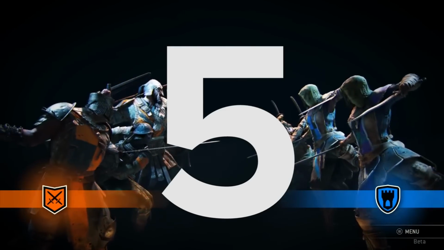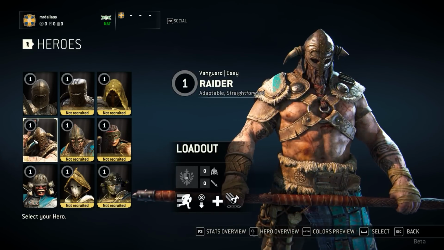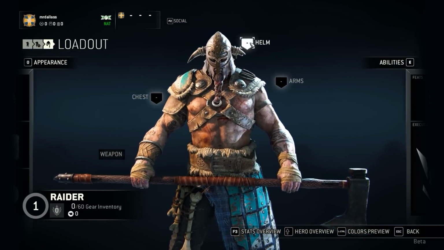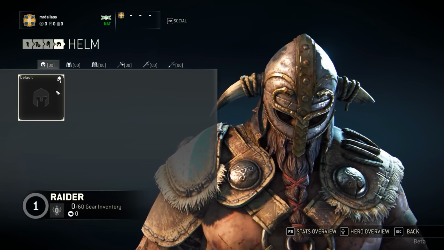And number 5, hats. In For Honor, you'll be able to collect gear, either through looting, level progression, or by using in-game currency. Now, this gear does affect your stats, although these stats will be removed in certain game modes in order to prevent anyone gaining an unfair advantage.